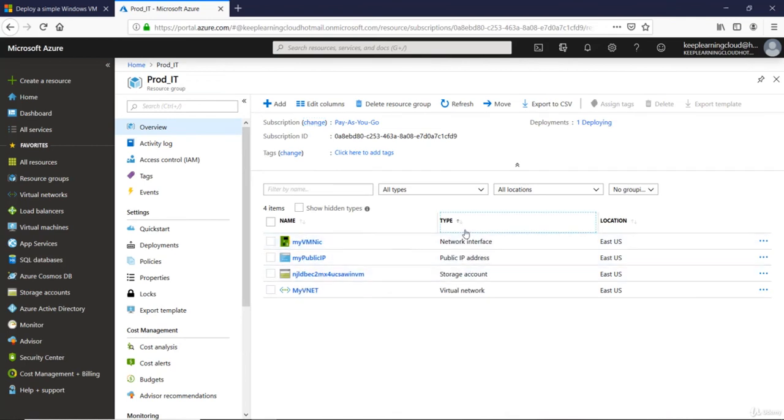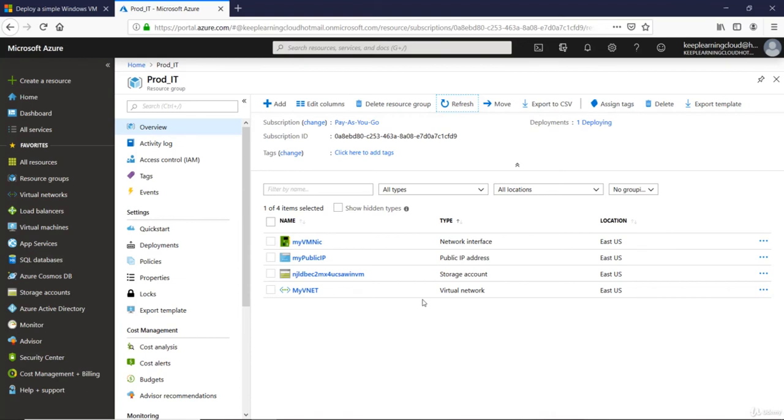We do not see a virtual machine yet, so the work is still in progress. Give it some time and it should create all the resources that are required for the virtual machine to be ready. It first creates the dependencies, because a virtual machine cannot exist without a hard disk, without a network or a network card. So it creates those dependencies first. Then once a virtual machine is created, it connects these individual components to it. So storage account, virtual network, public IP, and network interface are basic elements of a virtual machine. Virtual machine should be the last one to get created, and that's exactly what it's doing, right?